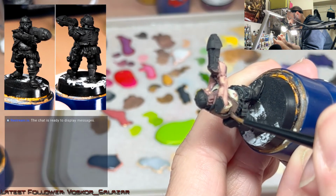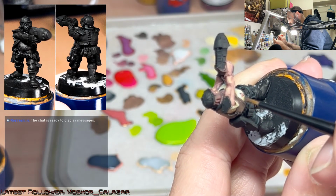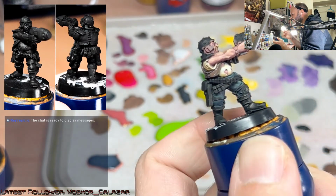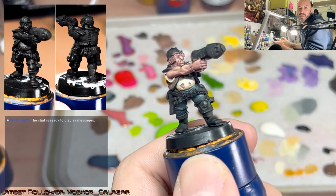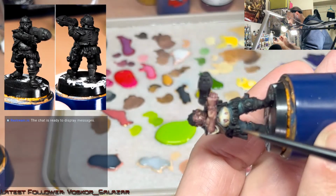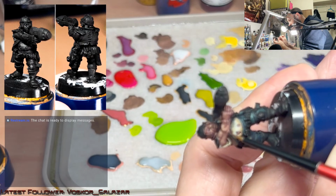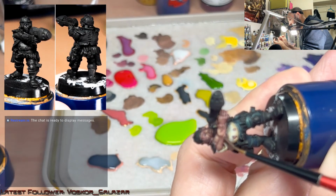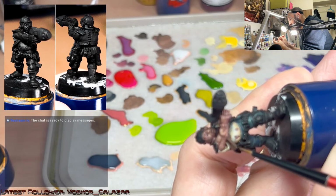So I'm going through some of my old models that I'm never going to really use, and I'm going to paint them up fairly nicely and just try and sell them and see how much I can get for them. And this is going to be one of them. Although I really like this model.